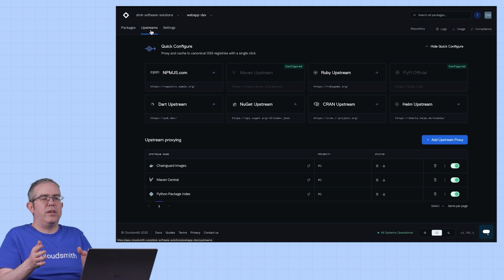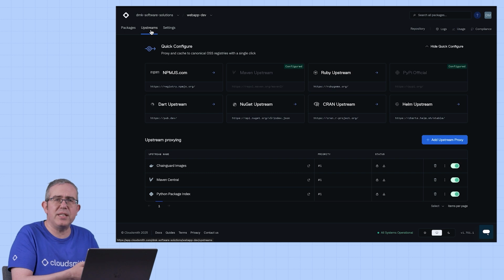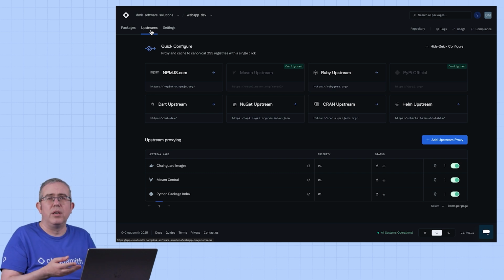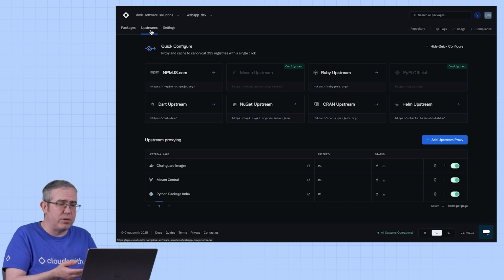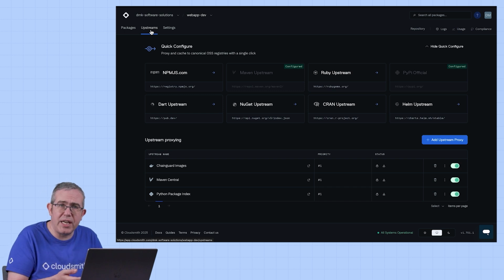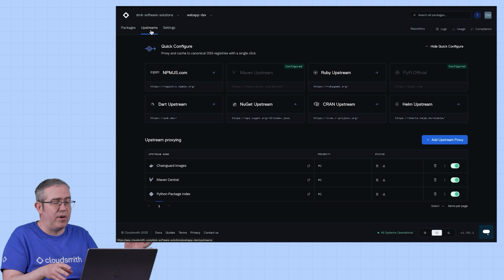So end to end, we've demonstrated how Cloudsmith can be used as a source for package dependencies that our applications need, and also as the destination for the built artifacts that our build processes create. In addition, we also demonstrated OIDC authentication in a GitHub Actions pipeline, so no need to store long-lived API keys in third-party services. And that really shows the flow of packages from public package sources into my Cloudsmith repository, through my policy engine, and back out again.